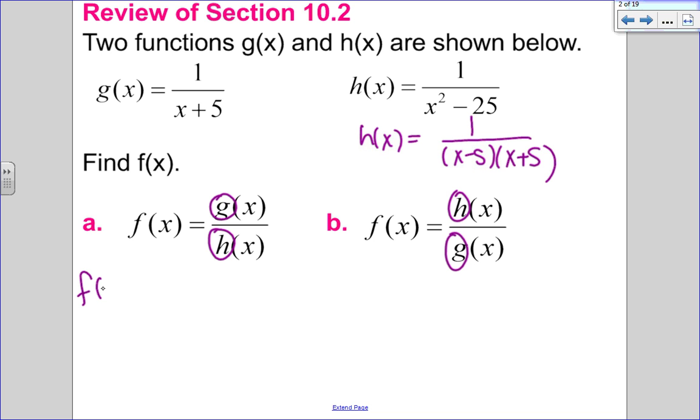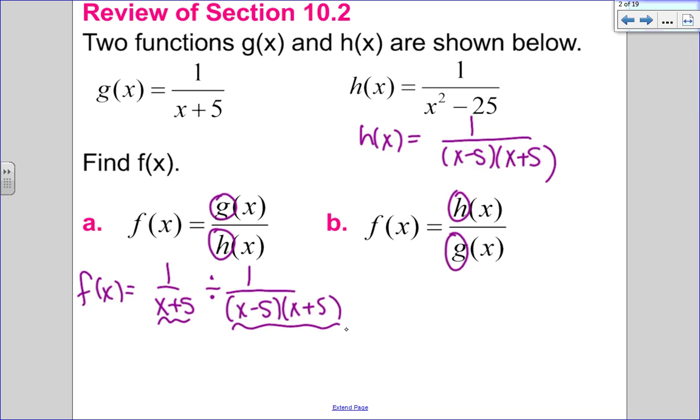So in my first example, I'm going to look at the quotient of g of x over h of x. Now, since it's a fraction over a fraction, I don't want to have that. It's kind of an ugly mess. I'm going to write it using the division symbol. So I think this is a little bit easier. So a fraction divided by a fraction. So when we're stating restrictions for division, remember I want those in 3 places: the numerator of fraction 1, the denominator of fraction 2, and also the numerator of fraction 2, because in the next step it's going to become a denominator. So I can see that all together my restrictions are positive and negative 5.